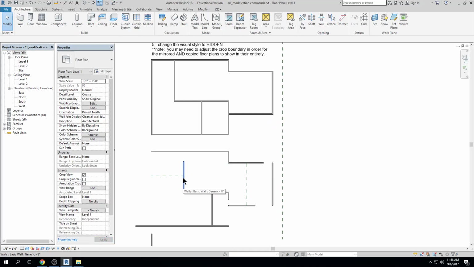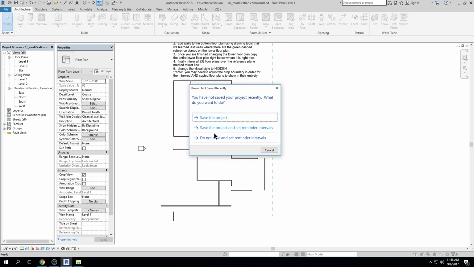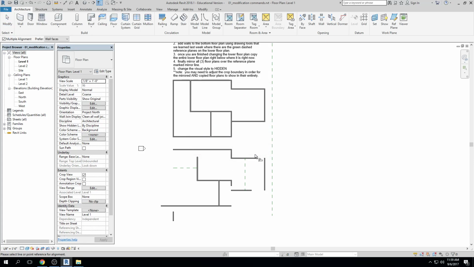So this wall right here, we're going to align it with that wall, right? Or wait, let's see, this wall, sorry, that wall. So this line, this wall and that wall will align. This wall and this wall will align. And you're just going to trim and do whatever you need to do to make this floor plan look exactly like that floor plan, okay? And if I do AL, well, I guess you could. Yes, you could. I guess that's a valid way of going about it. You know what? My philosophy is if you can do it, then go ahead, right? If you can figure it out, go right ahead.